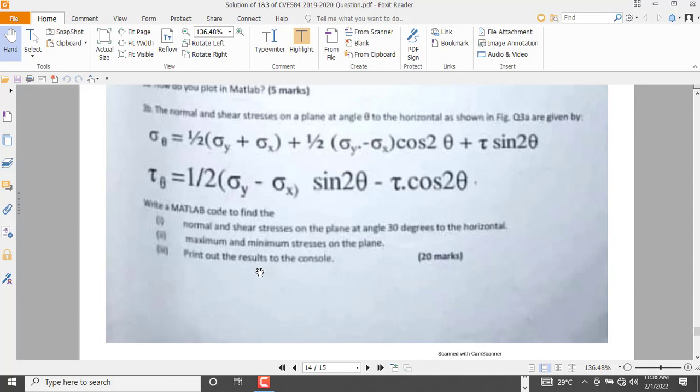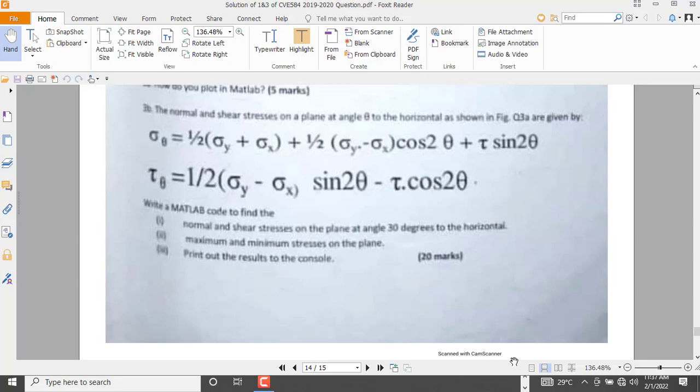So how are we going to go about this? For the first one, that shouldn't be a problem because the formula has been provided. For the second one, we don't have the formula for the principal stresses, so we are to determine that on our own, though you can just check textbooks to get the formula for the principal stresses. When you have that, you'll be able to compute this with Matlab. So let's go ahead and try that out. We want to determine the normal and shear stress, and also the maximum and minimum stresses on the plane.